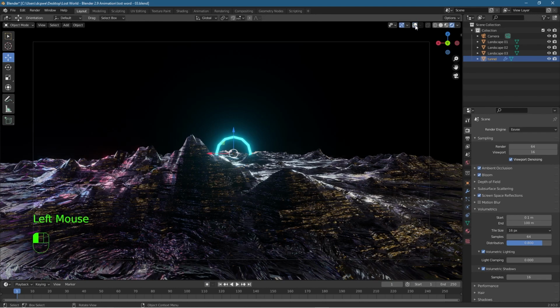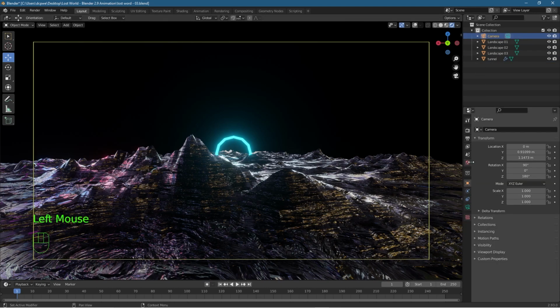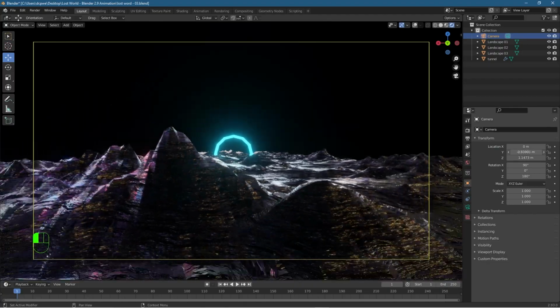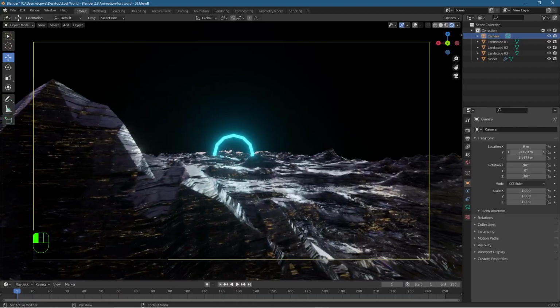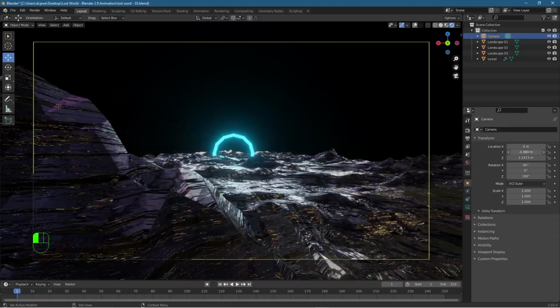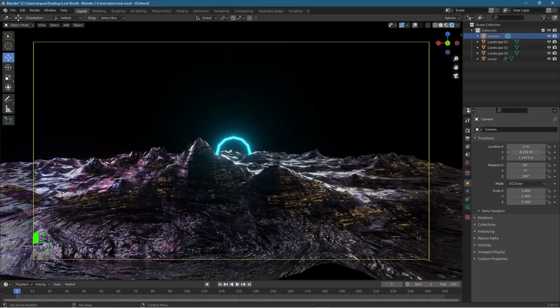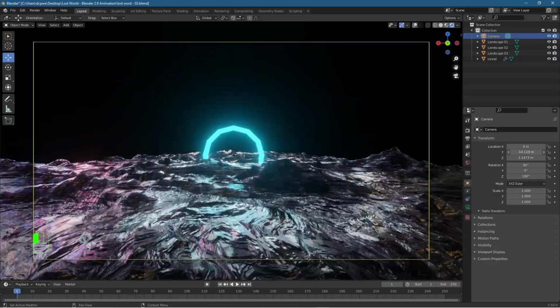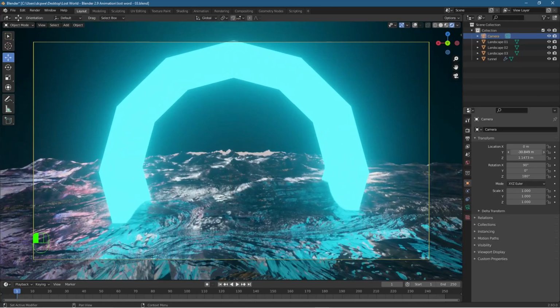So let's just turn off our overlays, and now you kind of get an idea what this landscape looks like. Let's quickly click on the camera again, click on its settings, and on the Y we can kind of fly through. When we animate this, we're going to dodge around these objects. We'll start maybe further back, about here, and then fly through this scene, and through these objects like this one here.